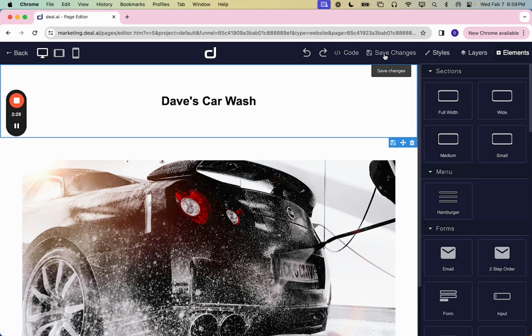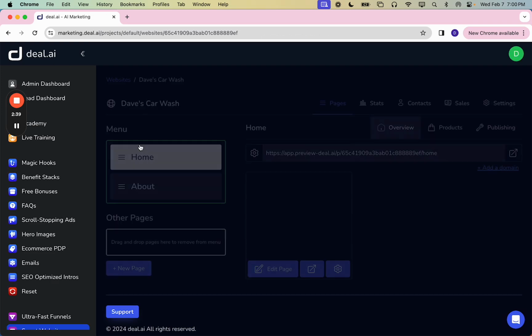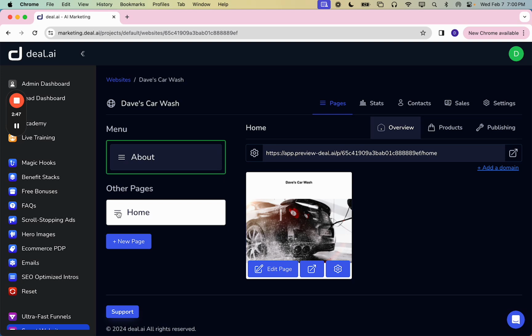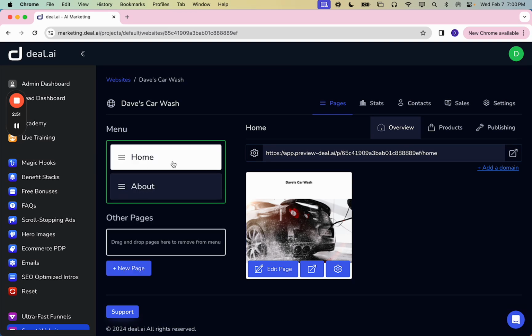And there's one more thing I need to add. So I don't know if you noticed, but when I created the pages, let me just go back for a second just to show you the menu here. So when you create pages for a website, by default, the pages are added to the website menu. Now I can drag and drop to move a page out of the menu, but generally you'll want the main pages to be part of the menu.